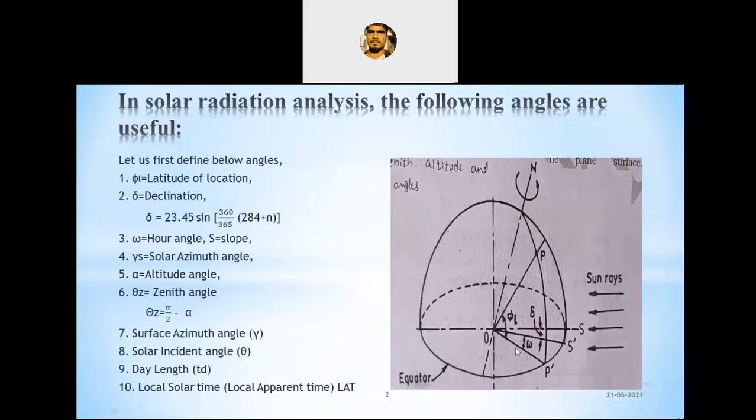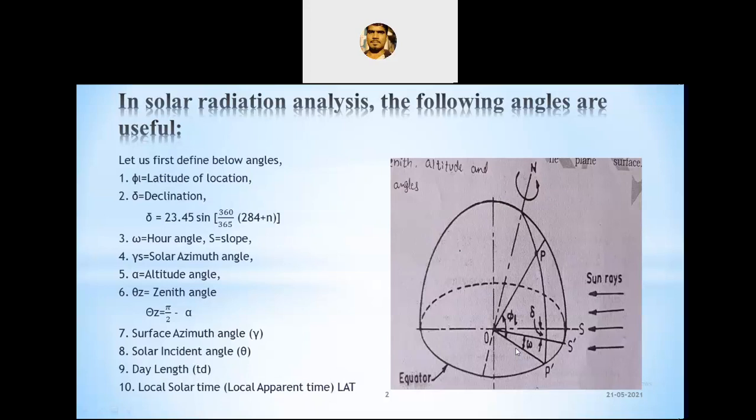These are some of the definitions and geometry we are going to go through in this module, and based on these equations we will solve some problems. There are no derivations in the syllabus. It is clearly given that there are no derivations; we only use the equations and all the definitions of this geometry, and based on this we are going to solve some numerical problems.